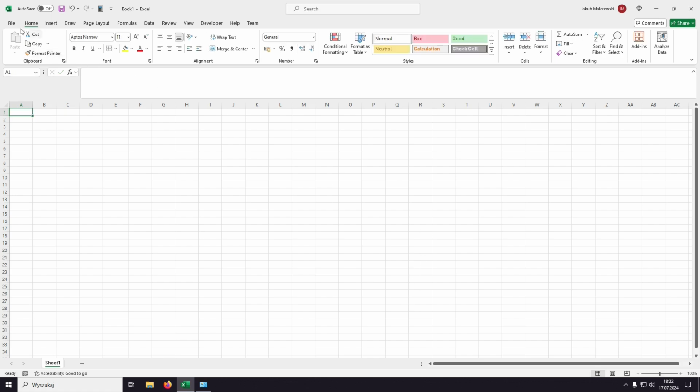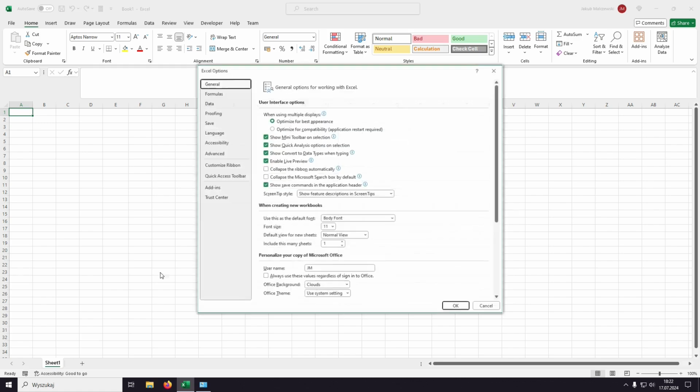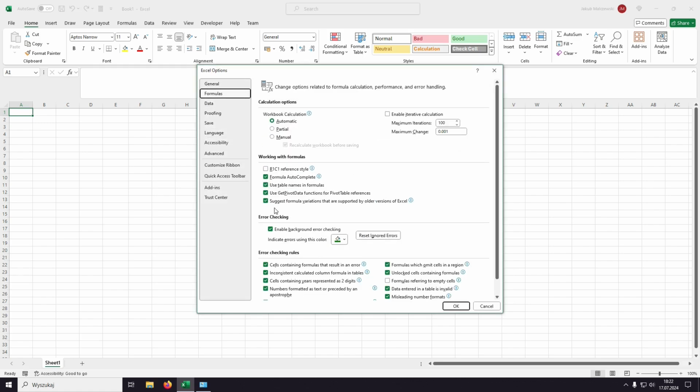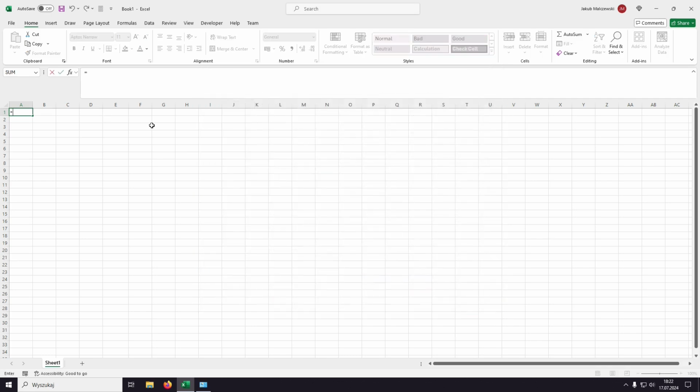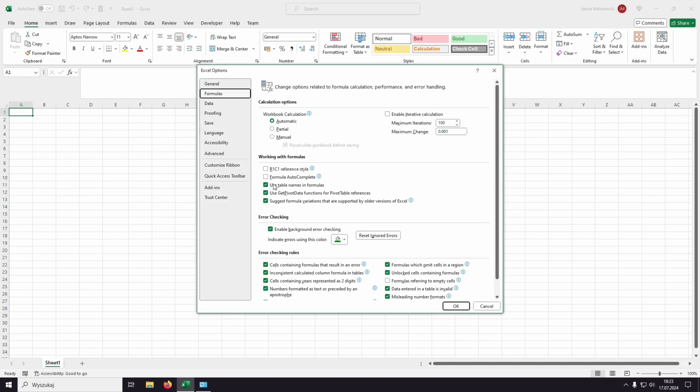However, if I go here into File and Options, Formulas, and I untick the autocomplete, what you'll see happening is that if I start typing, it no longer gives me an option to autofill by using the Tab key. Although when I type in the function, as you can see, the standard Excel help is still available. So let's go here and change that back. So Formulas, Formula AutoComplete, and click OK.